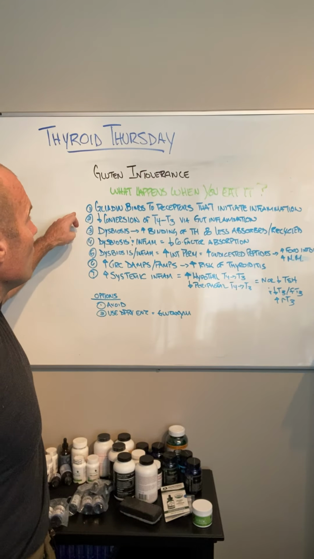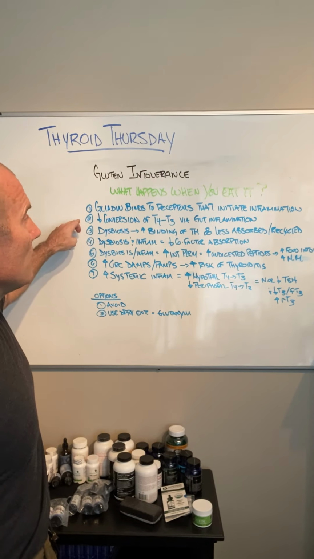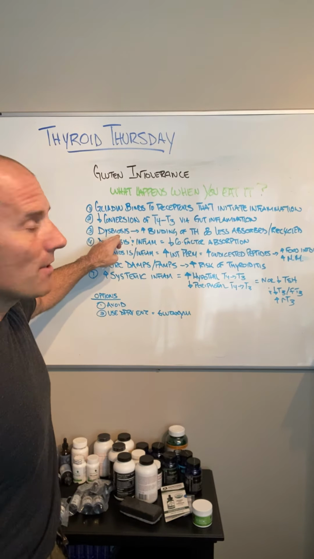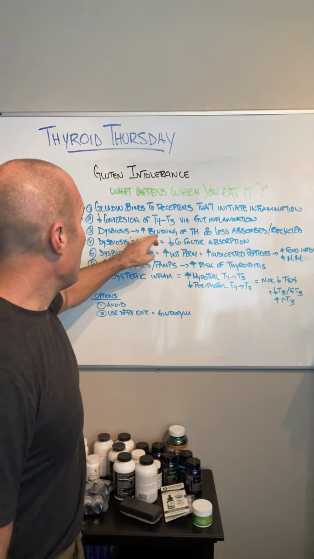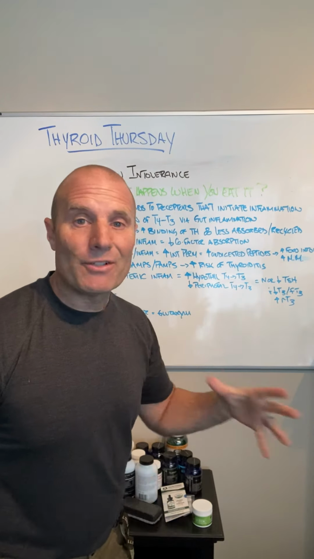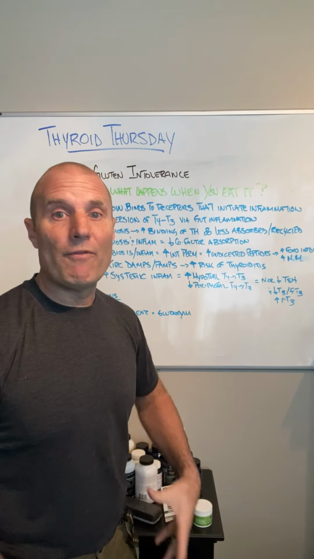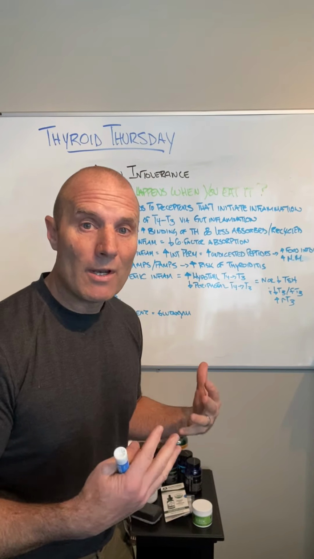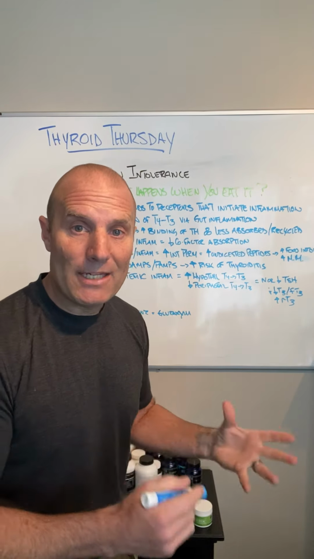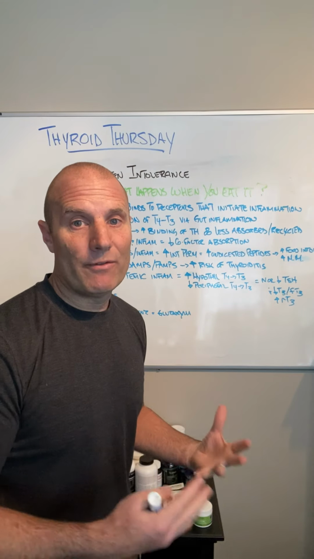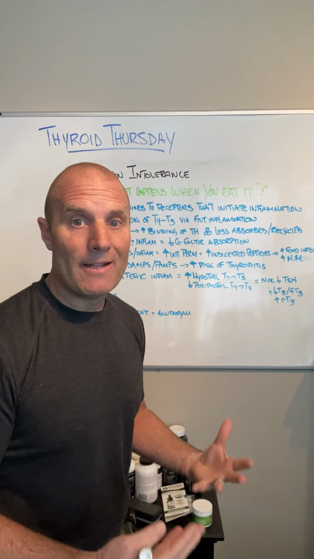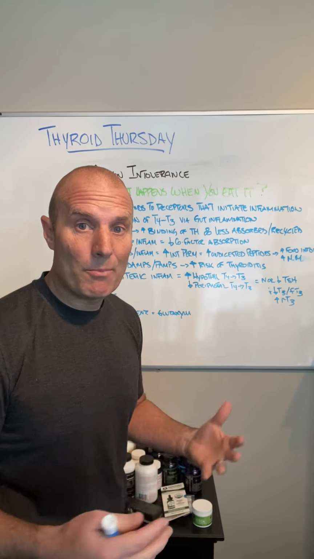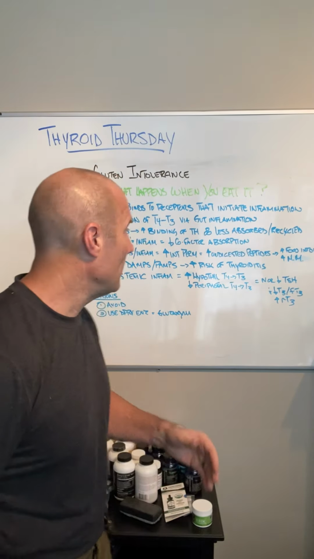So when we eat gluten, you get the inflammation, you get decreased conversion of T4 to T3, you get dysbiosis, an imbalance in the bacteria that starts to build up. And then some of those bacteria can actually bind to the thyroid hormone, preventing any thyroid hormone that's converted from actually being absorbed by the body. Or if you're taking thyroid medication, it can reduce the amount of thyroid hormone medication that you can actually absorb. So you wind up taking a much stronger dose than your body's size would typically indicate.